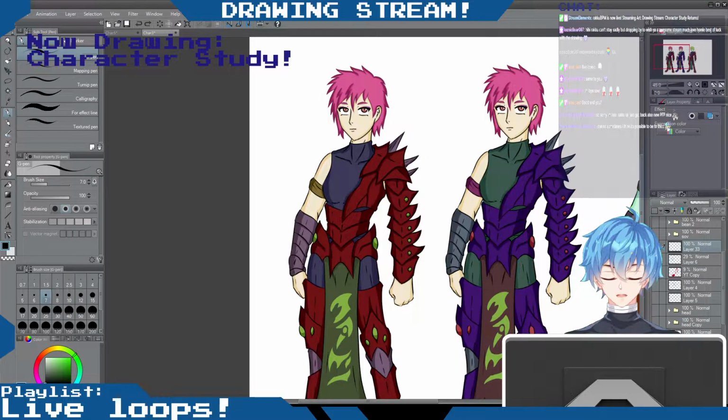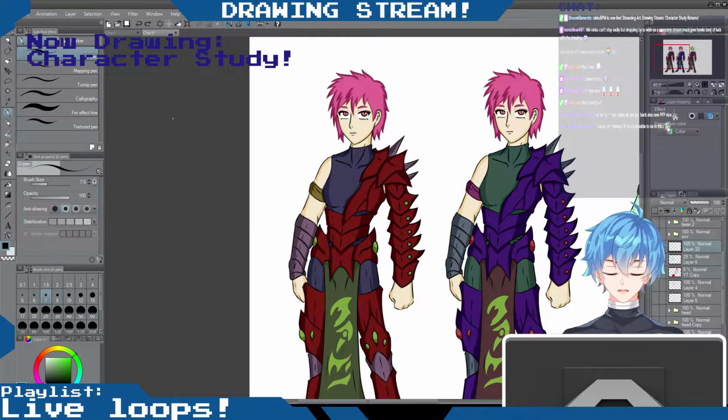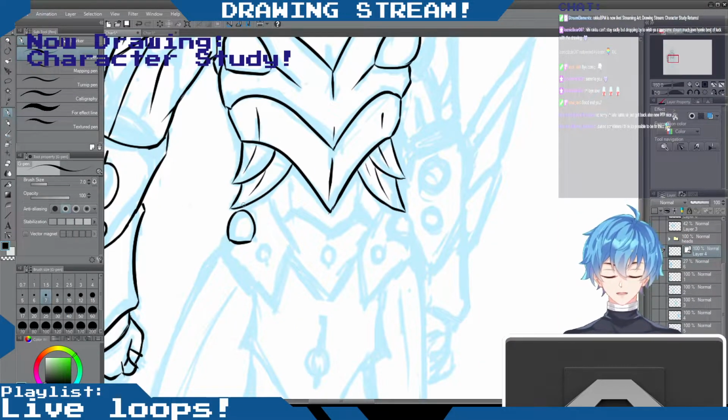But on the one we're doing now, the general motif of this particular character's race is that their armor is very shell and kind of insect-like. So while the other one is a bit more armor-plated, maybe kind of fantasy-esque, this type of armor is supposed to be a lot more organic-looking. And I think it's going to come out more when we actually get to color assignment and deciding a palette.